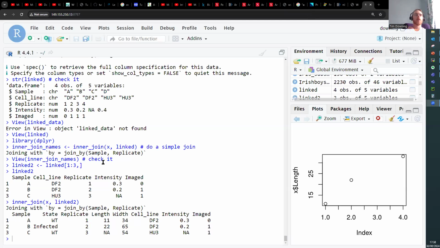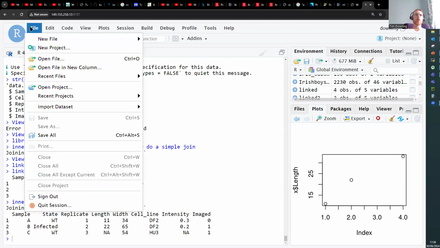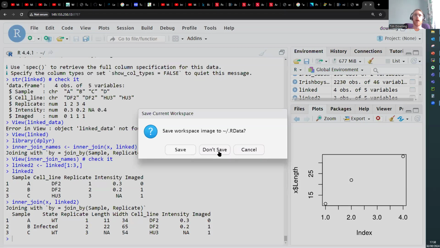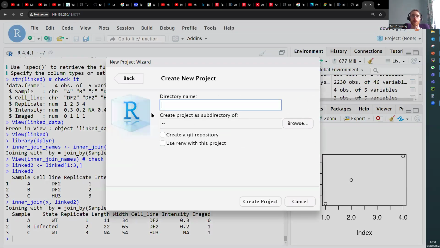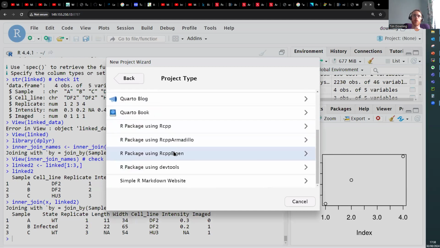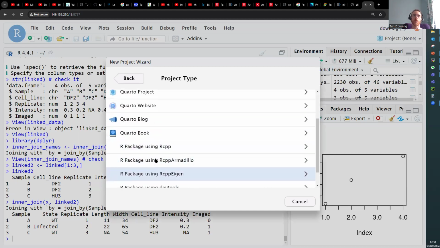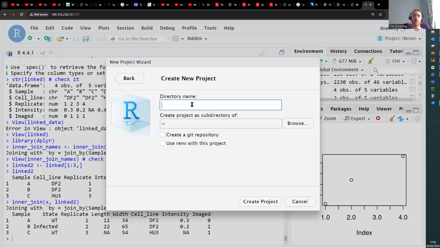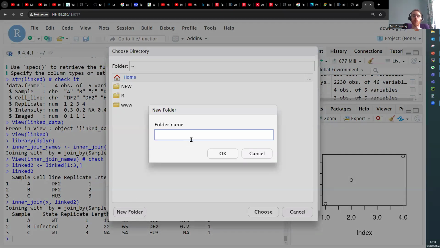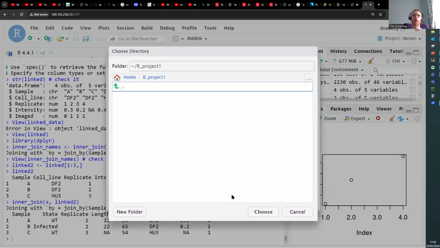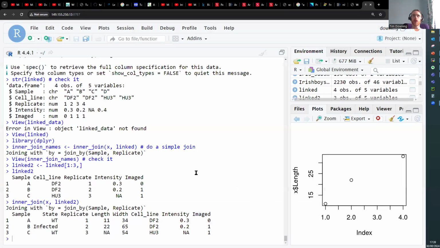So this is our RStudio workspace. We can go to create a new project. We don't really want to save my old data in my case. I'm going to create a new directory, new project. You can see there's quite a lot of other things you can do, which we're not going to talk about, but we're just creating a new project. We're going to call it new, lowercase in this case. Let's call it new two. Create project, and we choose what directory we want to keep it in. Maybe I want to do it in a new folder, so I'll call it project one. Put that inside that folder and create that project.